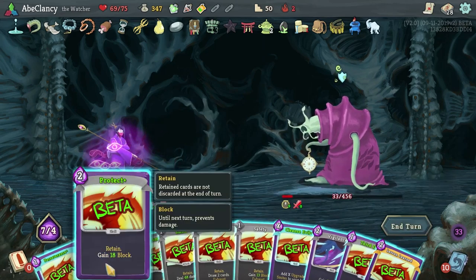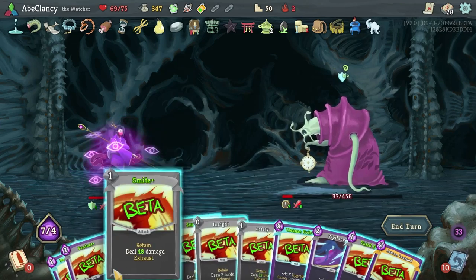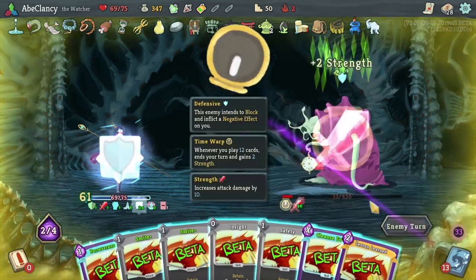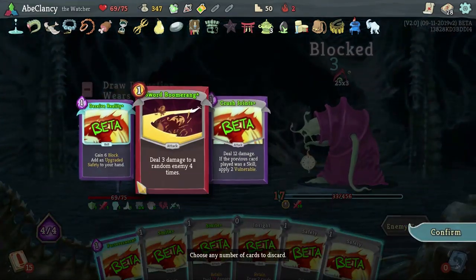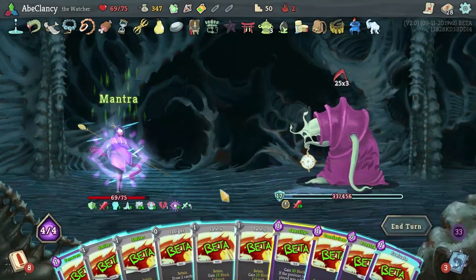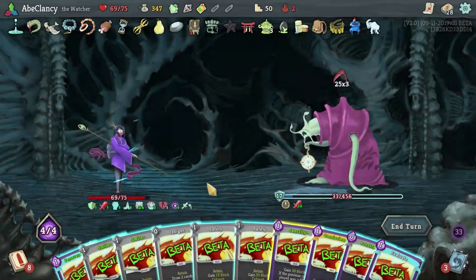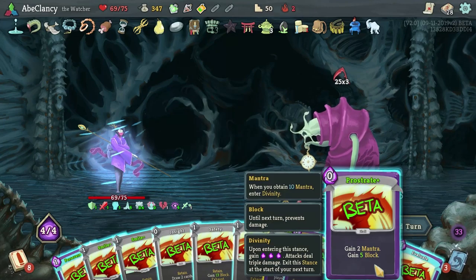I do need to dump my hand of stuff though. Like dump, protect, vigilance, third eye. You can't scry when you play third eye as your last card? That's BS. And you know it, game. Okay, Incense Burner's at 3. Lesson Learned's coming back around. We can always draw it with like insight and sanctity and stuff like that. So we're actually okay.